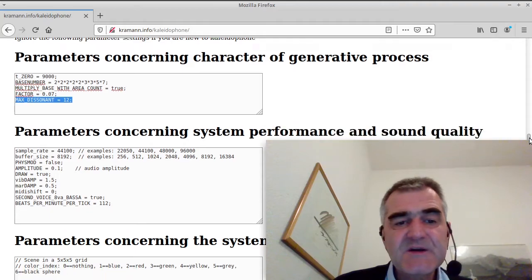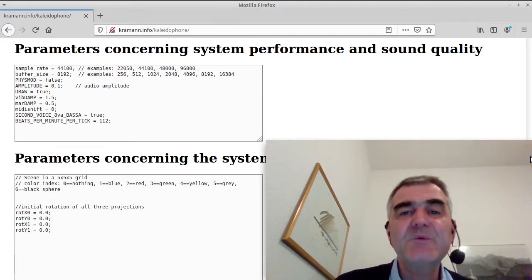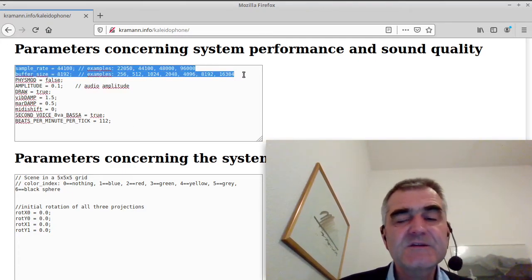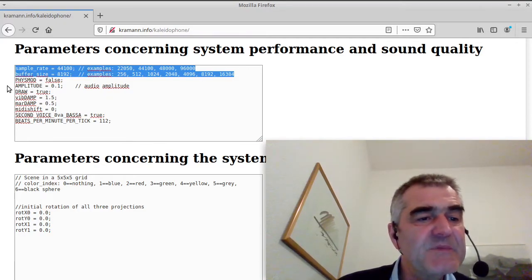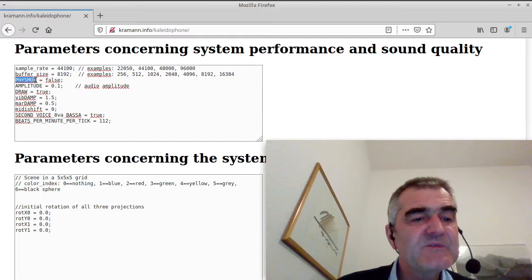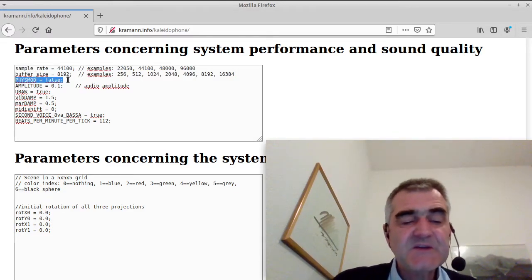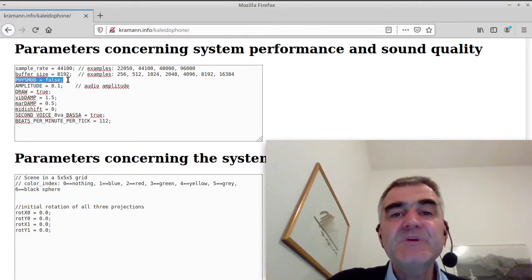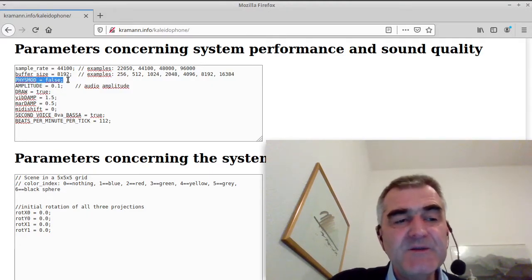The next part has parameters concerning system performance and sound quality. You can adapt better parameters to your sound card, and this is very special. FysMod, if it's set to false, which is the default, samples are pre-calculated when the website is downloaded, and these are played then.